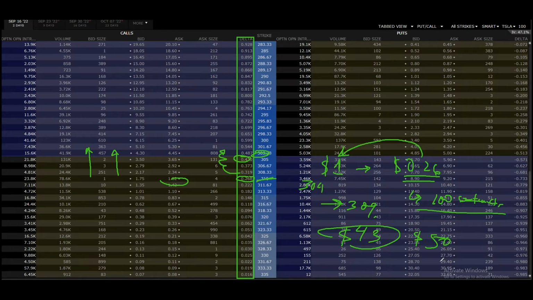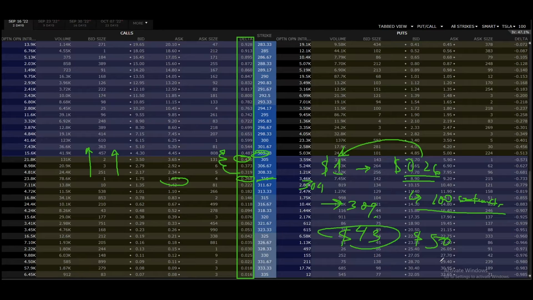So this delta reading does change, and we don't want to select a delta that's too far out. Number one, when you get a move in your direction, that delta is not going to gain much value until you get very close to that actual strike. Another thing to consider with super far out low deltas is, yes, they might be cheaper, but if it doesn't move in that direction very quickly, those are going to go to zero very quickly, because a lot of these positions are actually sold to collect the premium, especially on shorter expirations.